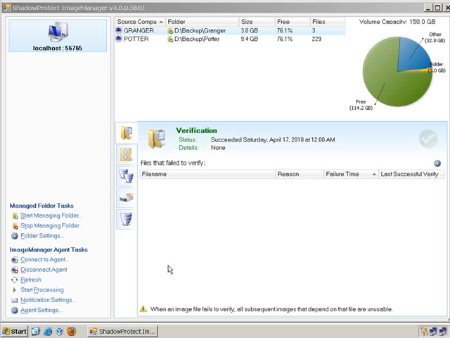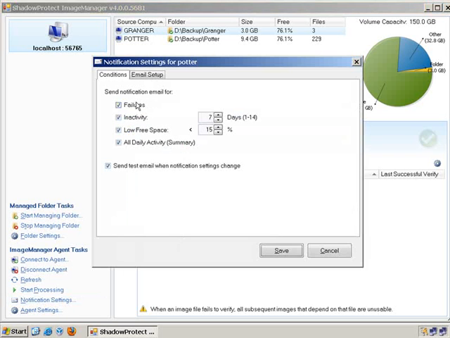For those of you who have used Image Manager in the past in version 3, we've made some considerable changes. The first thing you'll notice is we have a complete new interface for Image Manager 4.0. We also have notification and some reporting built into Image Manager as well. You can be emailed on failures. What is a failure? Anytime that Image Manager detects a problem with a verified image or a problem within your dependency chain, you will get an email. And activity: if you're expecting images from a particular machine every single day and they're no longer coming in, you might want to set this setting to 2. If no images come in for 2 days on that particular folder, you will get notified.